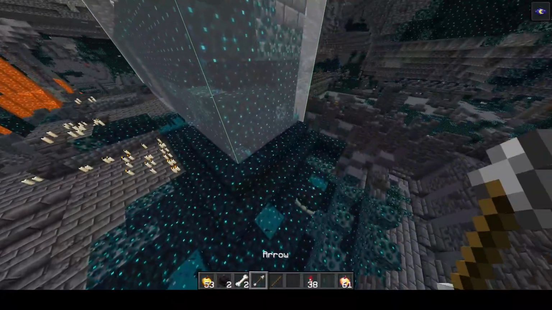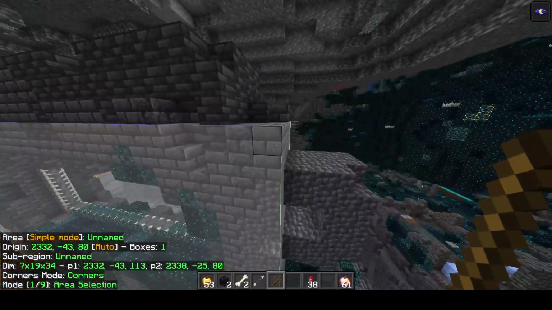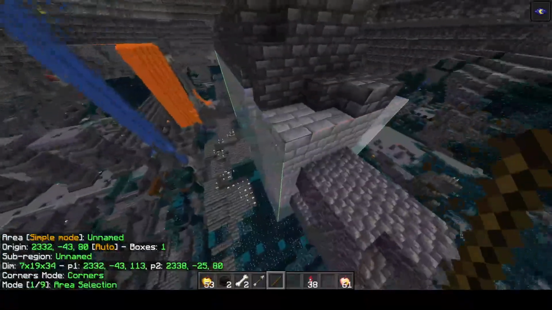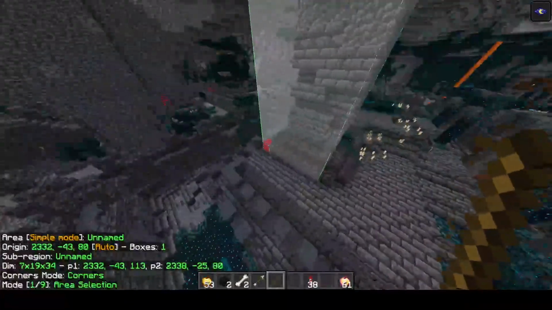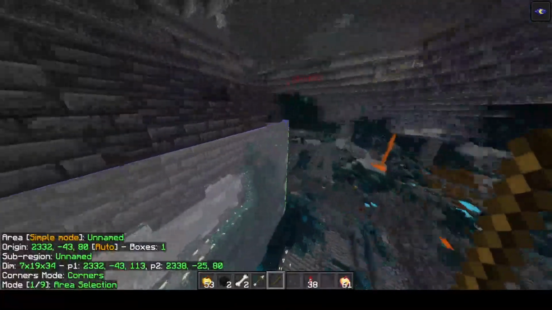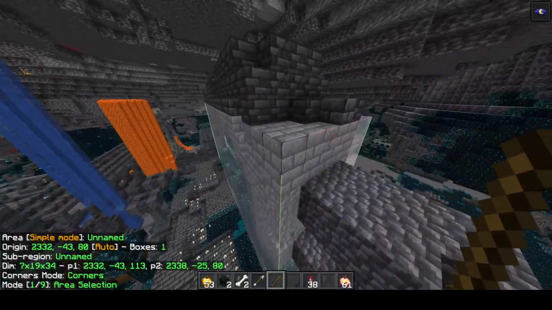Where is it? Okay, it's up here. And for the blue or red box, this one's not highlighted like the red one is. See, it's blue, but it's not a dark red like that one is. So you're going to middle click on the blue outline square. That'll let you select that one.